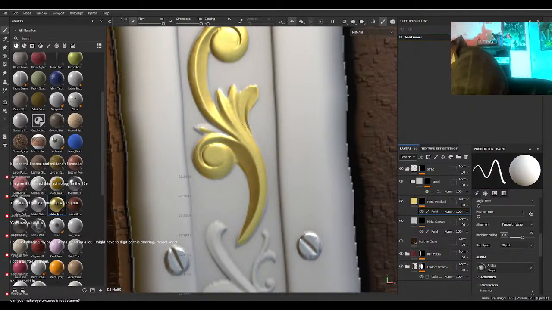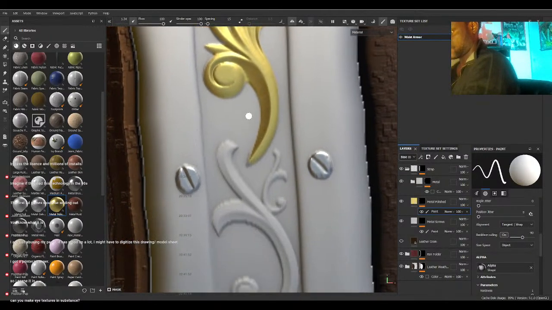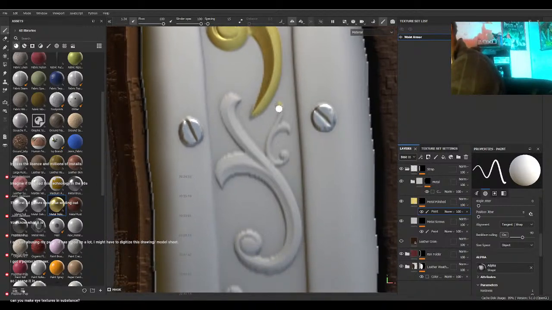All right. Okay. There you go. Just gotta be real careful. Stroke it lightly.